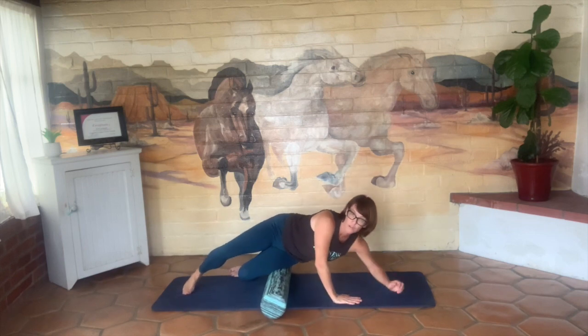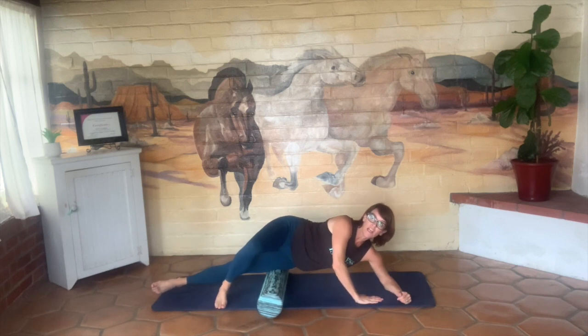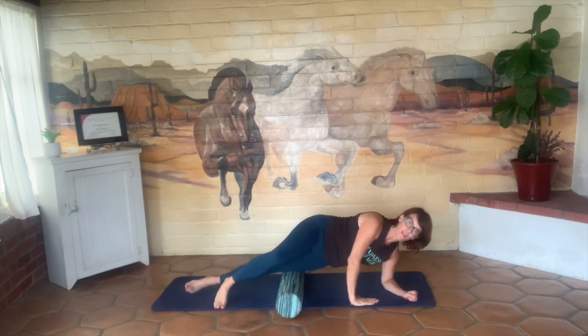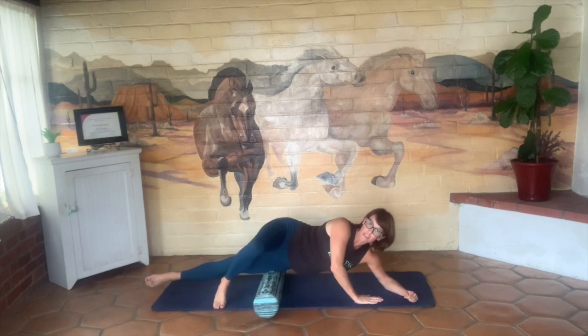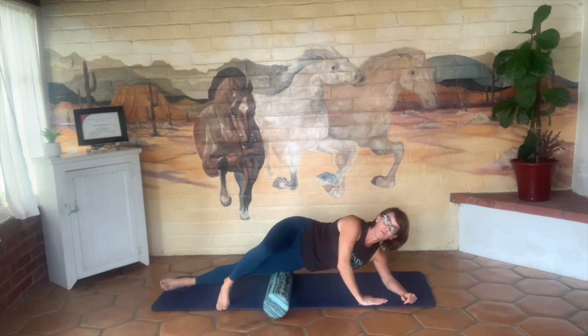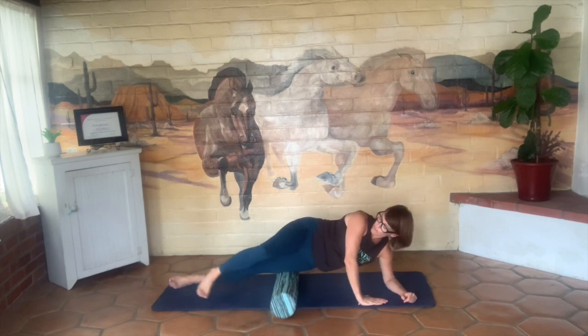It's your greater trochanter. I want it below that. Bottom leg is straight, top leg is bent. And I want you to nice and slow roll down towards that knee and then right back up towards that hip. If this does not cause too much pain, if it does, put weight on that foot. Take some of the pressure of gravity pulling you down onto that roller. So find that pressure that's good for you. If you need one a little more, you can bring that leg on top.